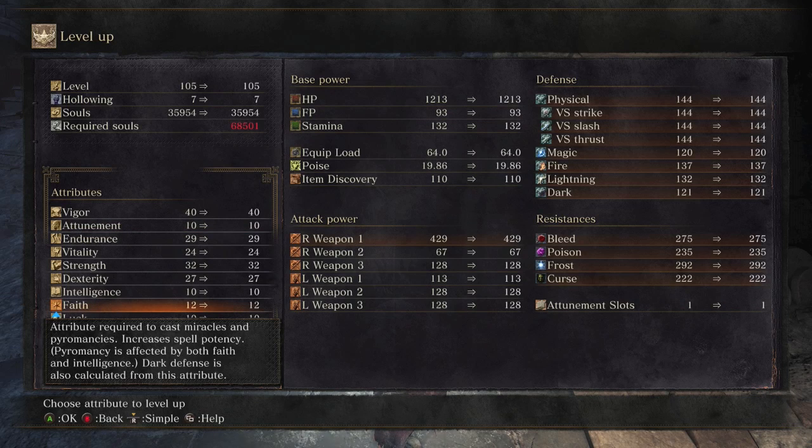Moving on now to the miracles. Faith is what you're going to need a lot of if you're going to want to use stuff like buffs. There are later on weapon buffs like Dark Moon Blade and Lightning Blade that are really powerful buffs for your weapon, which you're going to need about 30 faith for. This is obviously where you're going to want to level up if you're going for more of a miracle build. There's also pyromancies. Like I said, pyromancies are shared by both faith and intelligence. There are some pyromancies that are also going to require a specific amount of faith, which you'll also be able to use if you're going for a faith build.